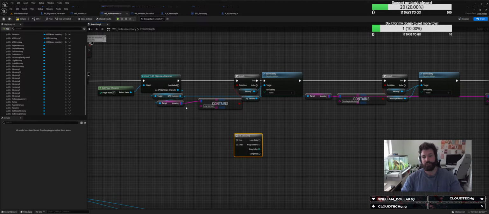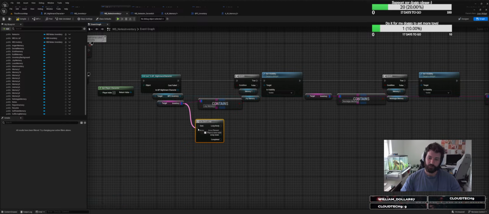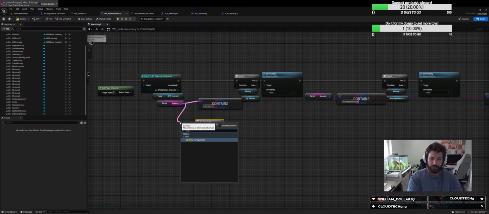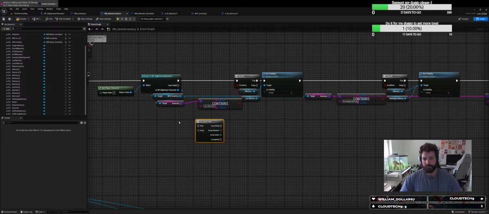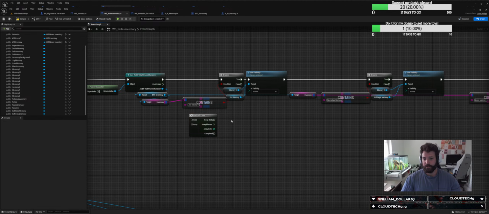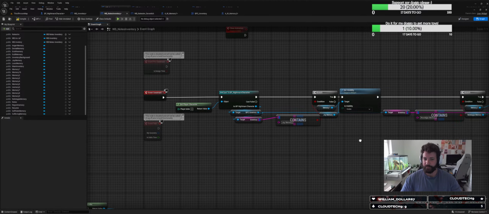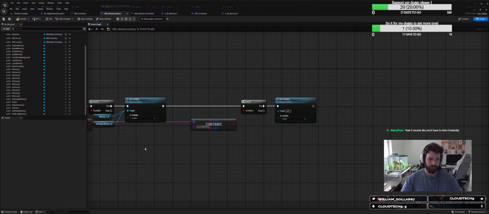The map of strings just doesn't have a, because, you know, maybe in C++ or whatever it is, I could do this with a map of strings, but I wouldn't probably be using a map of strings. But these two nodes just do not want to talk to each other. I don't even think I can make this an array either. So I would have to go back and change how the inventory is to do a for each loop in this, for each item in my inventory, and bring it out like that. You know, this might be tedious, but it's definitely going to work.